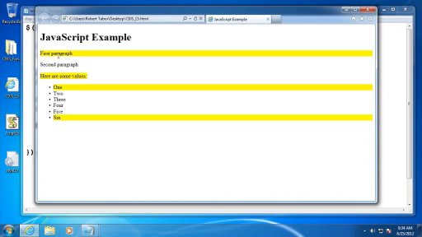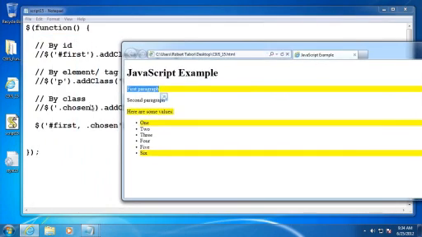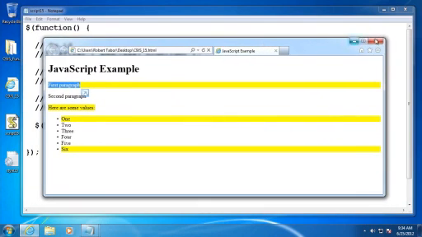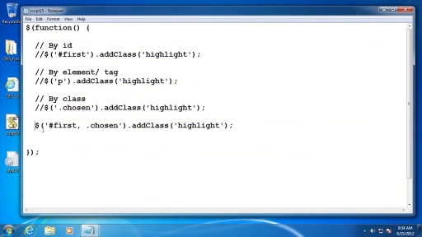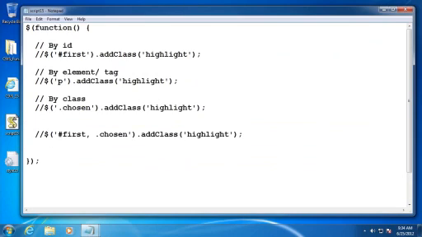And so you can see we have the first paragraph in our selection, and then also any elements that have the chosen class. All right. So we can create, I guess you call them combinations.